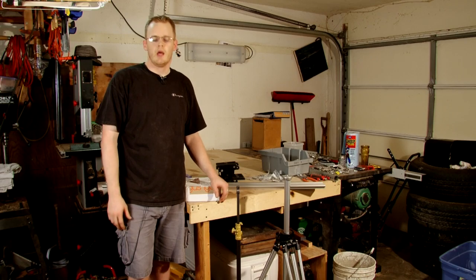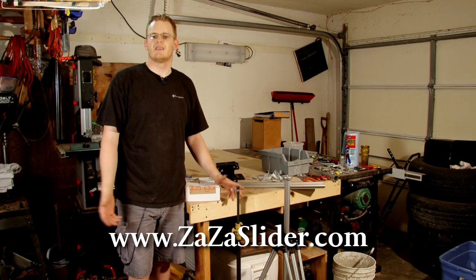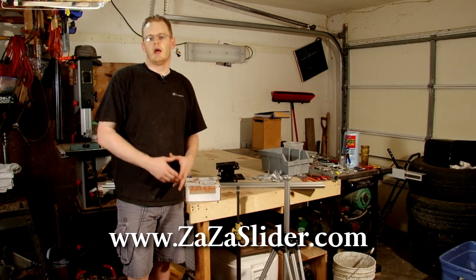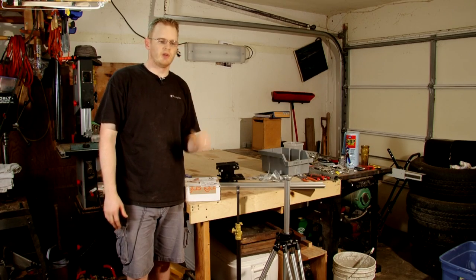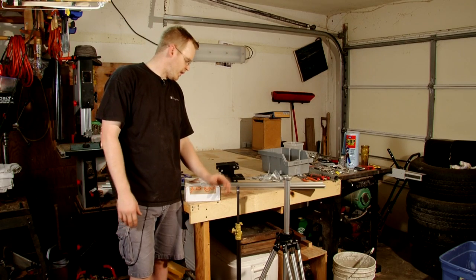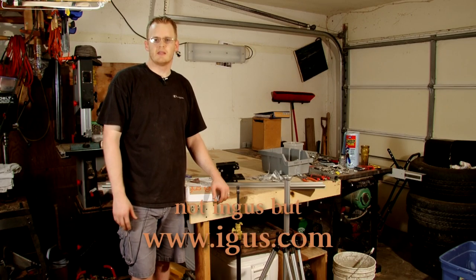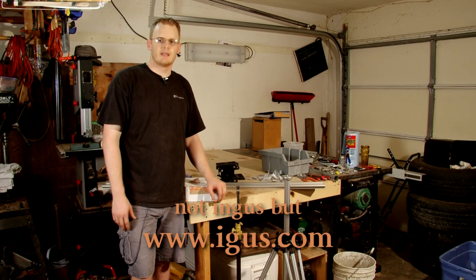Some of the name brands that you can buy — I got all my information off of a forum about the Zaza slider. You can do a Google search for that and find plenty of information on that system. Theirs uses a pretty much interchangeable type of material for the glide track that's used in Europe. They all use a rail system, a linear bearing or linear guide track. The system that I purchased was from IGUS — a company that's all over the world, with headquarters for the United States out of New York.